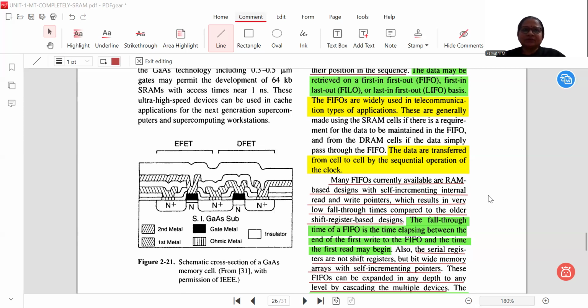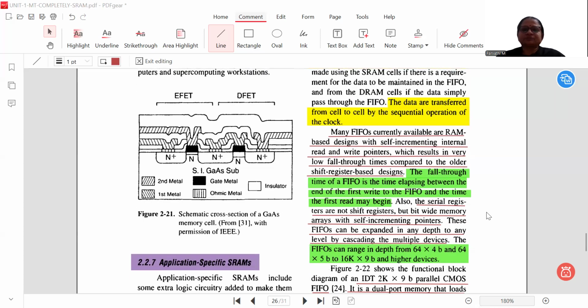Usually, when the data is to be transmitted, there should be a control. The control can be seen through the clock. Once the clock is given as on clock, the data shifts will happen. If the given clock is off clock, then the data shifts will stop for some duration. So based on the clock control, the data will be shifted. Data shift will happen in this way.